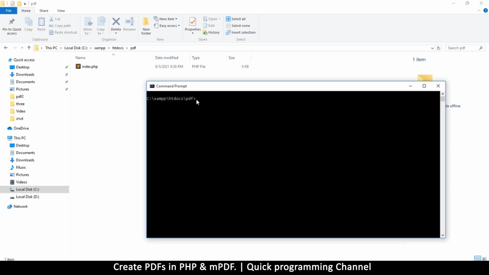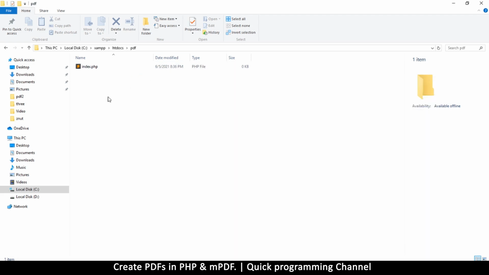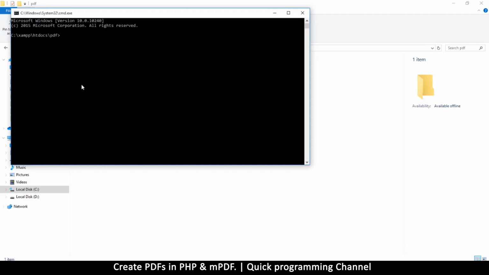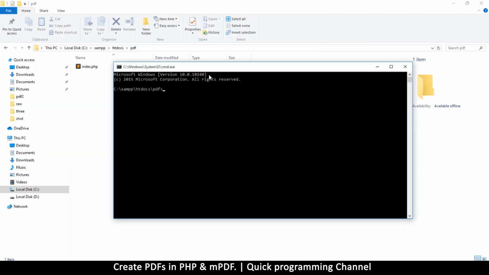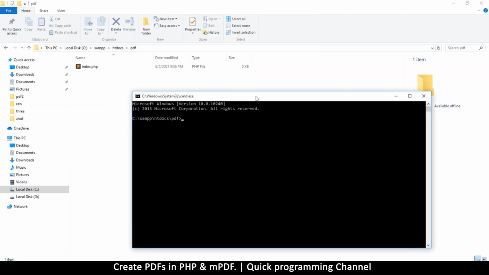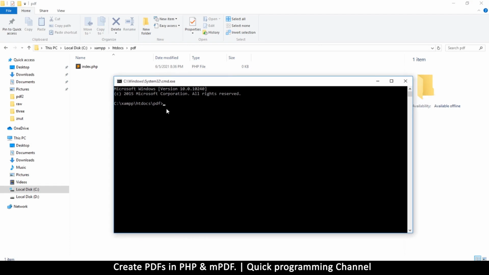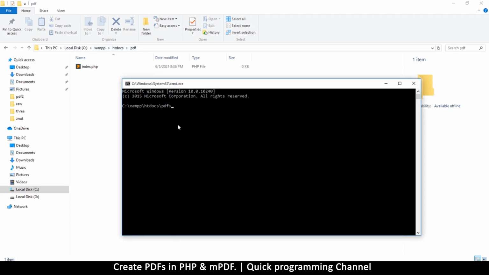Now, if you don't want to go through the hassle of typing like that, just go to your folder, click in here and just say cmd, like so. It's supposed to be cmd, command prompt. So it's going to open the command prompt window with the folder you are in already selected. So that's another option, but as long as you are in the working folder, that is this one.